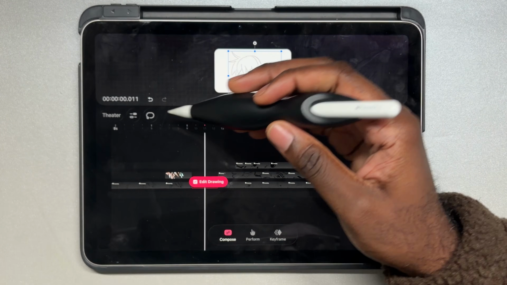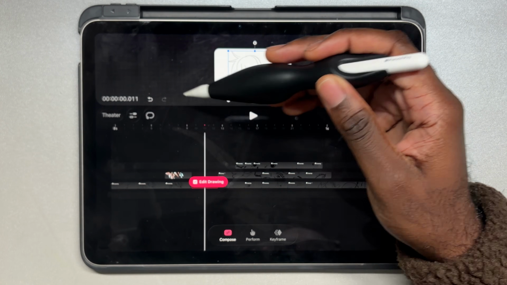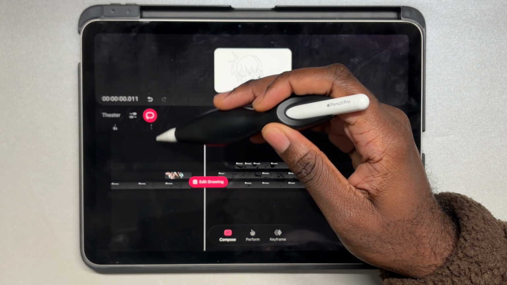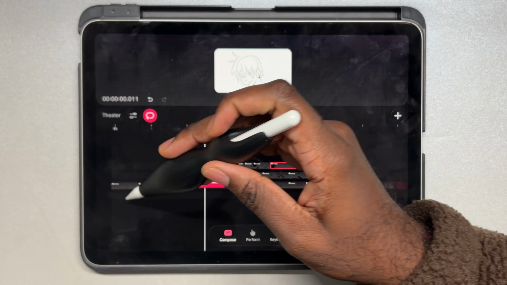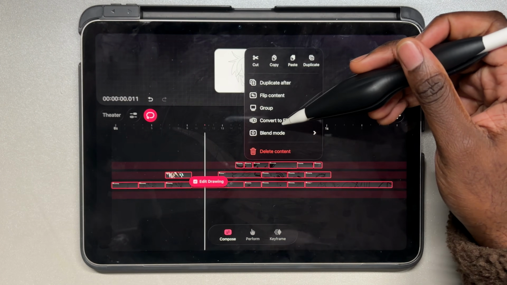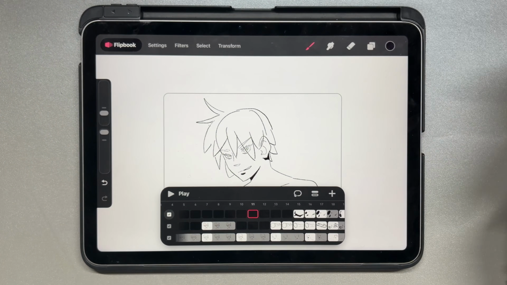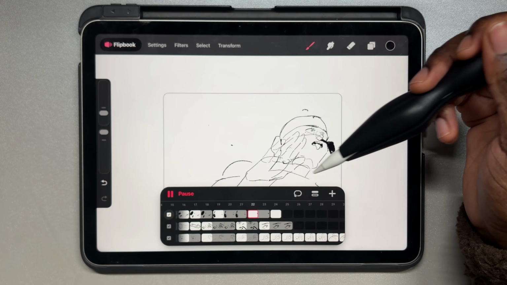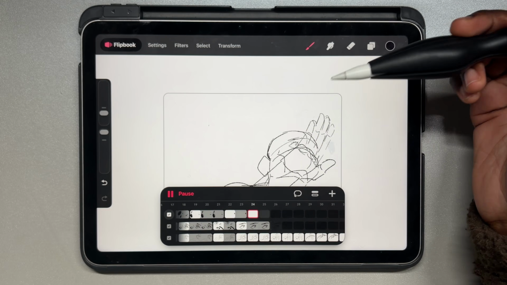So what you would want to do with all of these files is gather them all up together like this, and then hold and click convert to flipbook. Then it will do some applying crop thing, and it will make it a flipbook of all the layers you just selected.